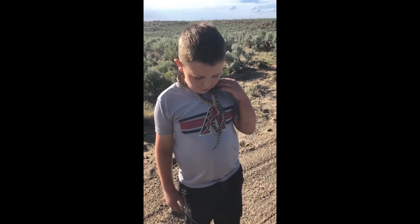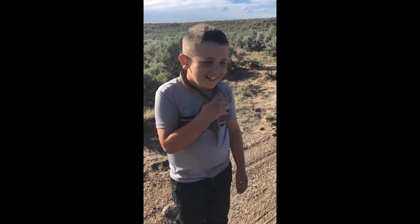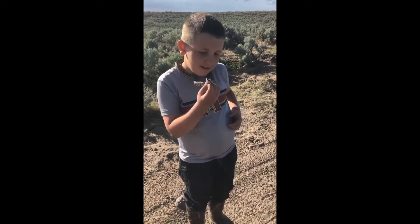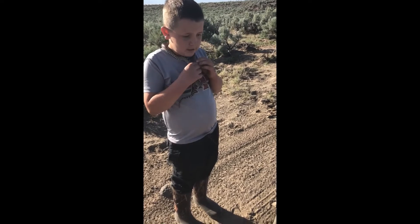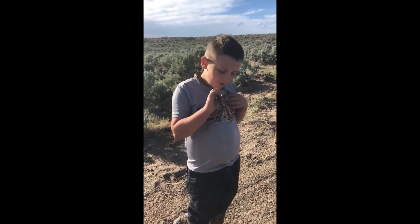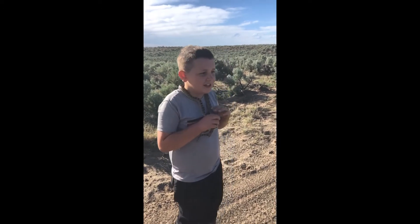Just came across this guy. We named him Carlos. He's about typical size we usually catch - a little over three feet. Pretty cool, but he's nothing compared to Goliath. If you don't know who I'm talking about, he's a blow snake that we caught. If you stretched that boy out, he would be easily five feet long.